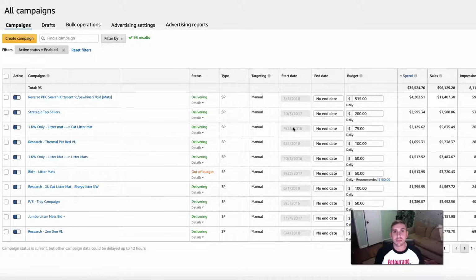Hey guys, the next step to cleaning up is to eliminate all of those high ACoS keywords, the ones that are getting clicks and getting sales, but really unprofitably. So it's important to be doing this on a regular basis. As you know, the average cost per click for a lot of keywords is becoming higher. Everything is more competitive. So over time, the ACoS of a keyword that was doing really, really well months and months ago could start to creep up on you. And it's really important to start to identify that right away.